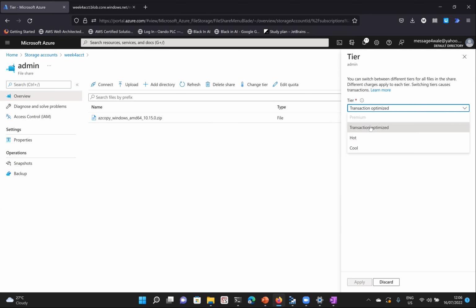Transaction optimized is when I can't say, but try to match it with the rate at which I write, or probably read, out of that particular shared folder. That is what transaction optimized is. And you can actually switch between either of them. For premium, you can't do premium here because premium is naturally meant to be hot disks. But because this storage account itself is not a premium storage account, I can't switch to premium here. For me to switch to premium, I have to go and create a premium storage account for the type of storage service that I so desire.